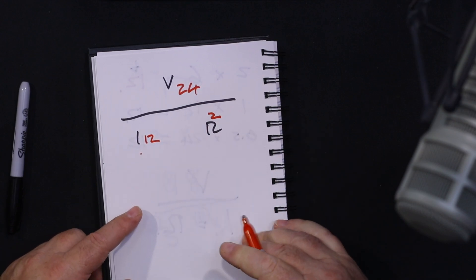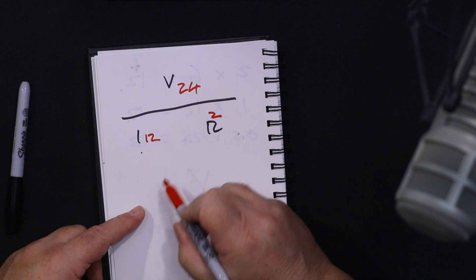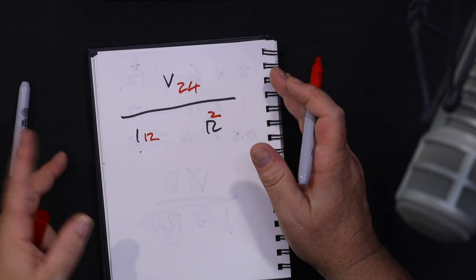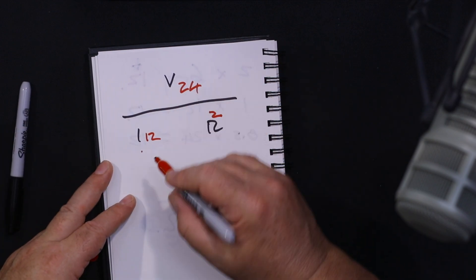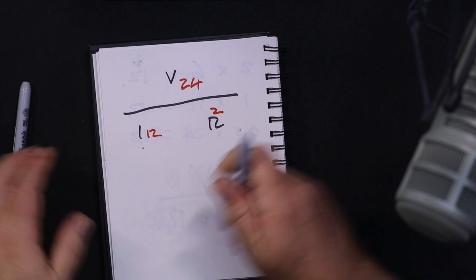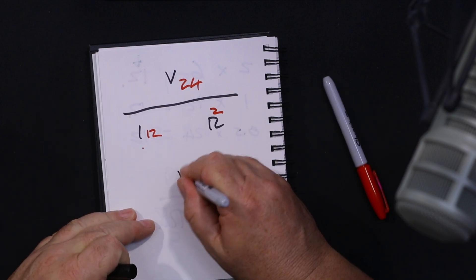So let's just test our numbers. Two 12s are 24. It's all working. Similarly if you had another V over I equals R, we'll do a completely different one now.